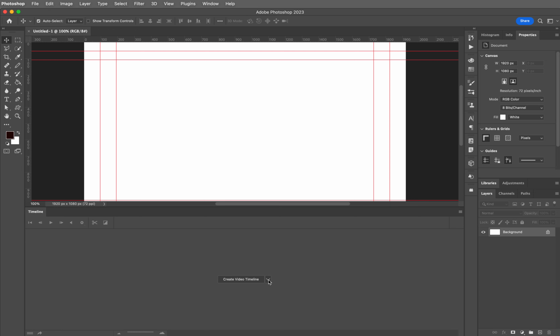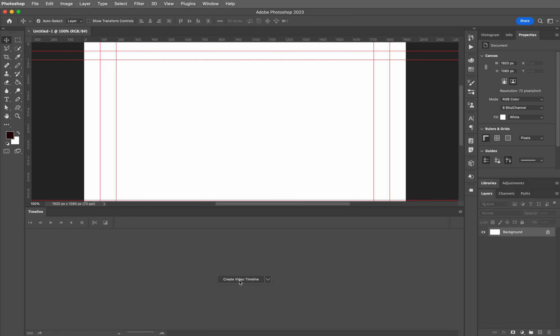If you look down here in the timeline, you have a drop down. There's one that says Create Video Timeline, and then there's one that says Create Frame Animation. This week, we are doing Create Video Timeline. Okay, that's the one you want. The second one will show you how to do animated GIFs, but that is next week's lecture, okay? Today, click on Create Video Timeline.